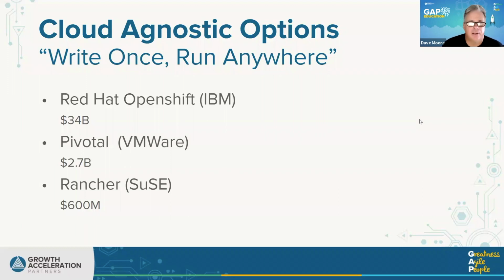Now, we say write once, run anywhere, and you're using one of these probably to avoid vendor lock-in, but the big secret is then you're going to be locked into OpenShift, or then you're going to be locked into Pivotal. Yeah, you're not locked into a cloud provider, but you're locked into your container orchestrator. So that's kind of like some politics being played, but you can choose where you're going to be locked in. You just have to choose it carefully.